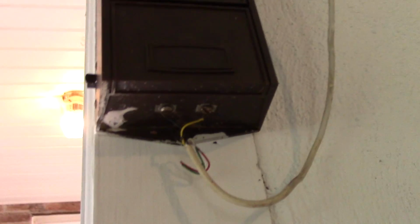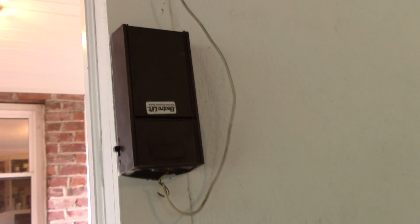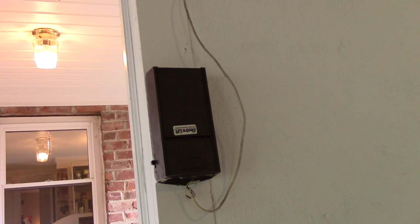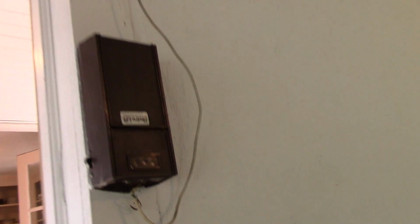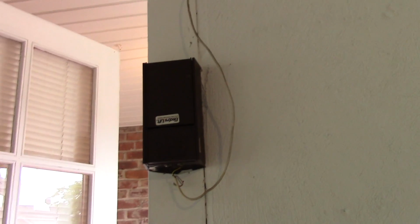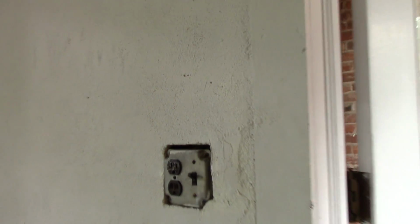All I need to do is put a relay, connect that up to those little screw terminals. I can leave this unit in place, and I can just have a little relay with an ESP connected to it, and it can open and close the garage door just by bridging those contacts with the relay momentarily. So this should be a pretty easy project, at least to start out. Just an ESP8266 with a little relay module, some power. I don't know what power is feeding into this, and I don't really care to figure it out. But luckily, right across the doorway, I got a little wall plug there. So I'll just plug it in there, run a cable around the door and to the unit there. So that's what we're going to do to start out.